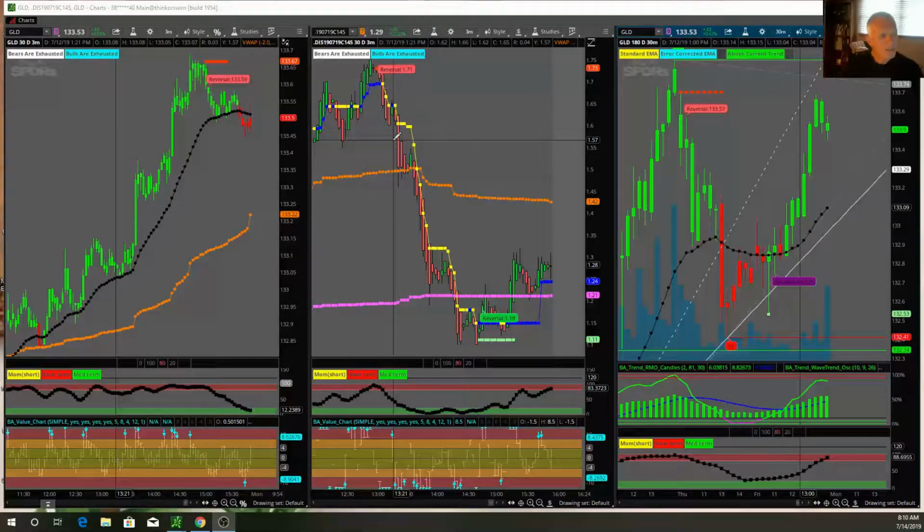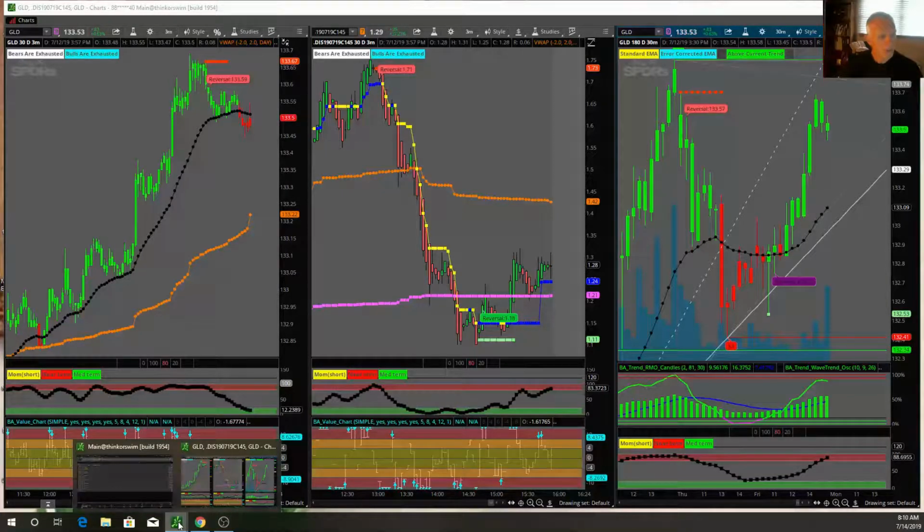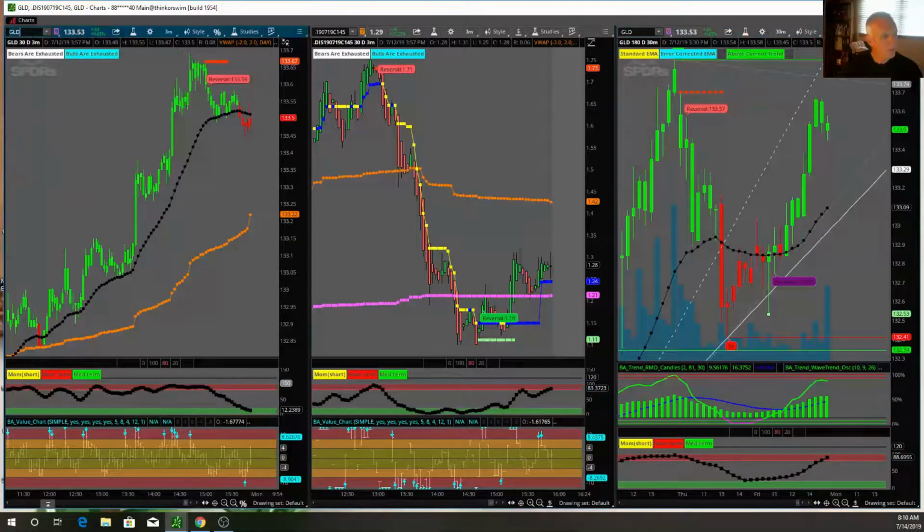Over here, I'm going to walk you through how to actually plot the at the money calls if you don't know how to do that. So first of all, we're going to pull it up. I'm going to show you. Let's plot another symbol up here first. Let's go with SPY.